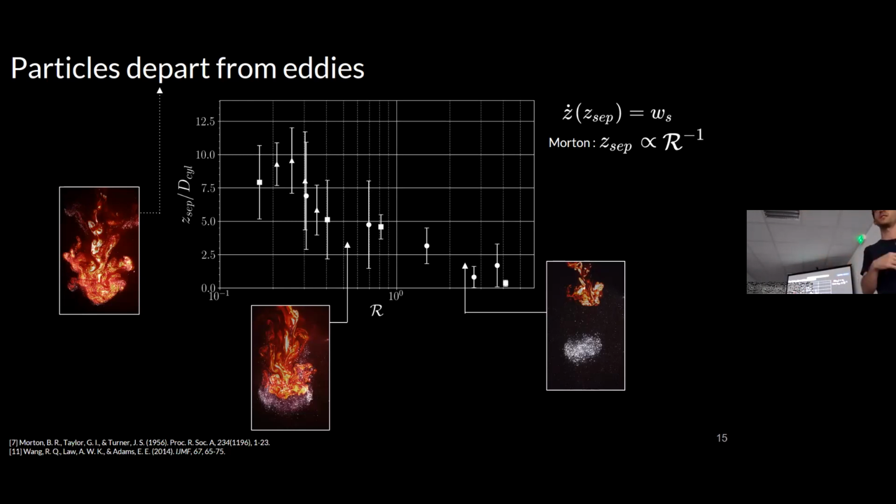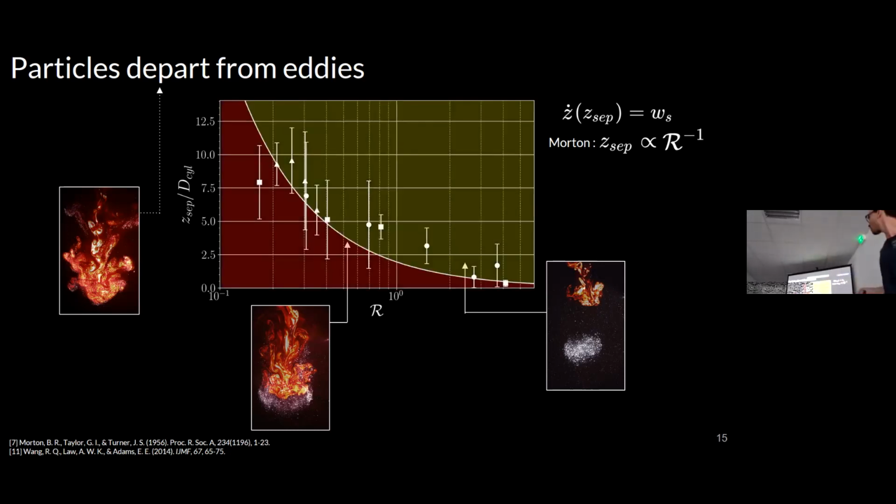And just injecting this into the equations of Morton gives you that the depth of separation scales as Reynolds number to the -1. So you have a clear separation between two regimes. The first regime in red is linear growth of the cloud, which is turbulent. And then you've got separation, and then particles fall vertically, approximately with a constant velocity. This is the swarm regime. I want to focus on the first one.